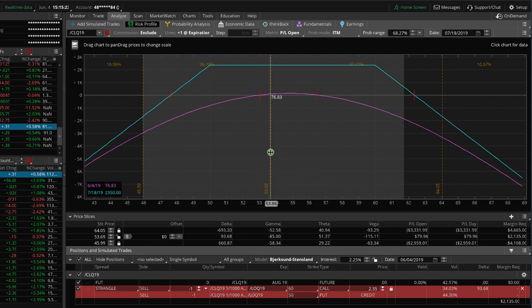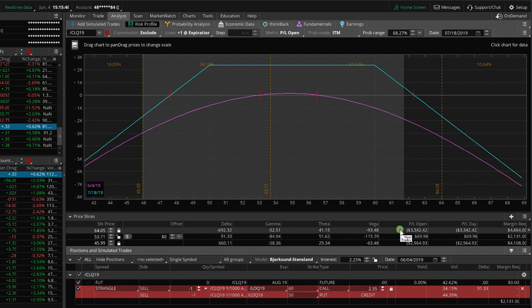And you can see I've got three different price slices set up on the analyze page. And the reason I do this is because I want one right at the money, and then I want a couple of examples out of the range to the downside and out of the range to the upside. And these price slices are then noted with the different figures and the Greeks down here along with the margin requirement. Okay, so what I want to drive home is a couple things.